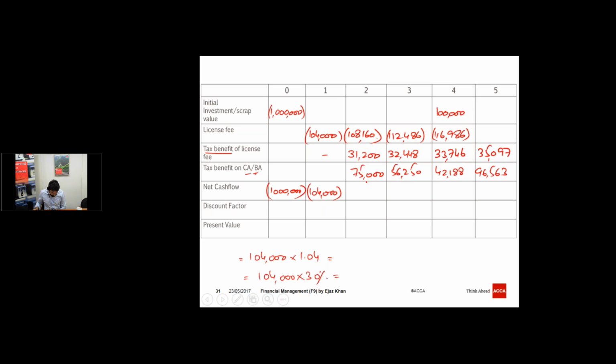How do we know we can claim tax benefit on license fee, and that too at 30%? Sikandar, license fee is an operating cash flow, an operating expense, and we expect the tax authorities to allow this expenditure before calculating our tax. So it's very much obvious any operating expense will be allowed as a business expense for taxation purposes. And since the tax rate is 30%, definitely we will take tax benefit at 30%.